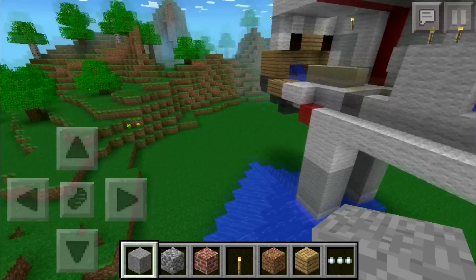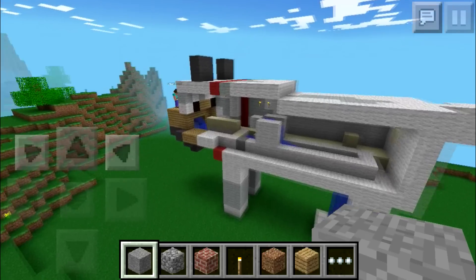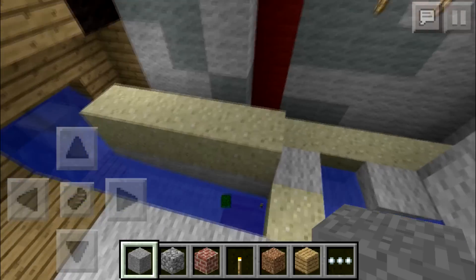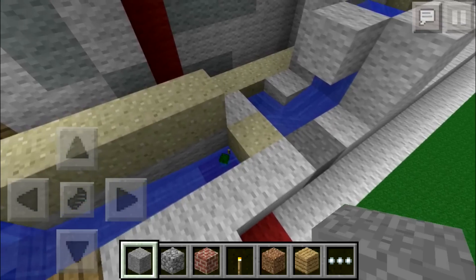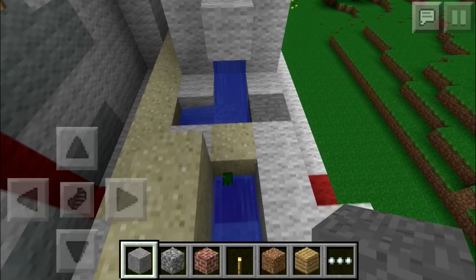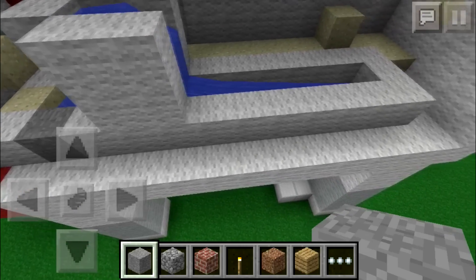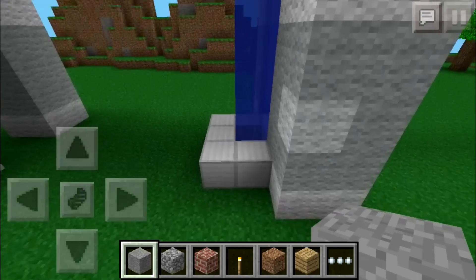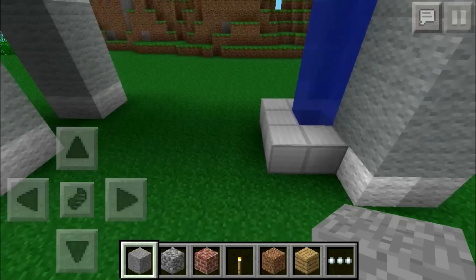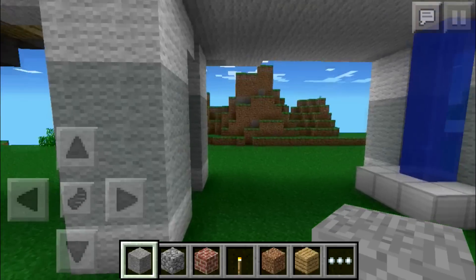Anyway, forget about that — but that's what would happen. I'll take a look just a little bit closer here. The torch breaks and the sand falls, breaking a cactus, which releases more water down into this area. And then I built this little toilet, if you want to call it that, to prevent the water from spreading everywhere like you just saw. So that is basically our functional wolf here in Pocket Edition. I thought it was a somewhat cool idea.